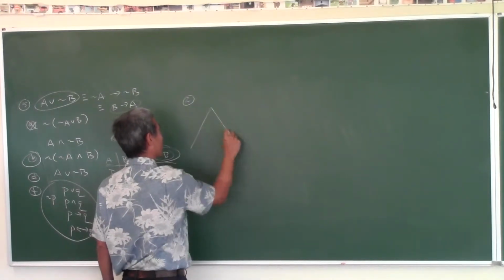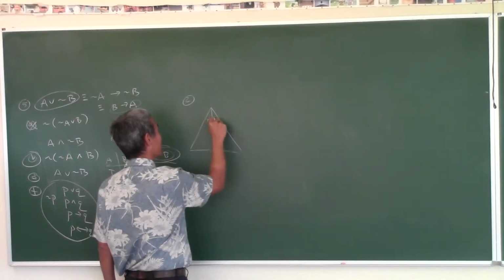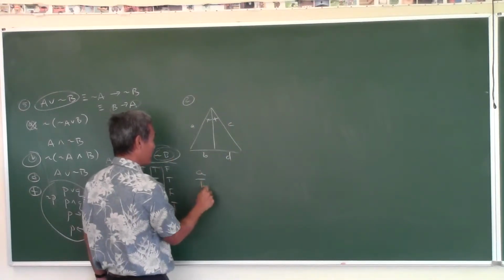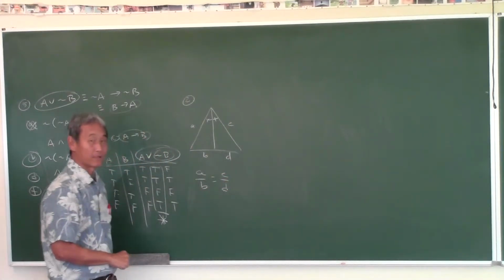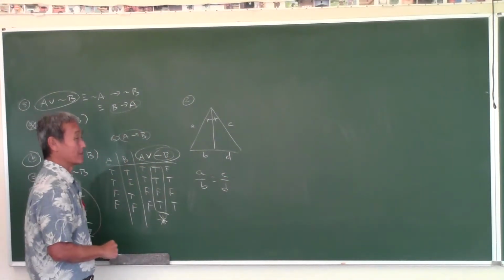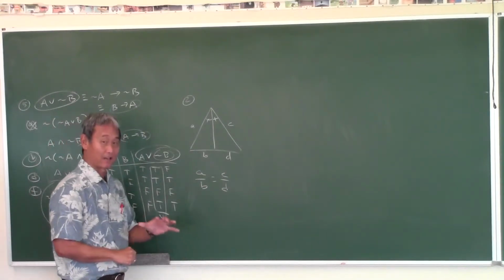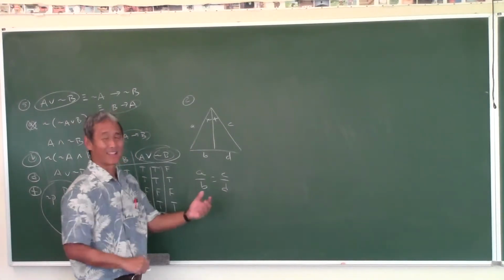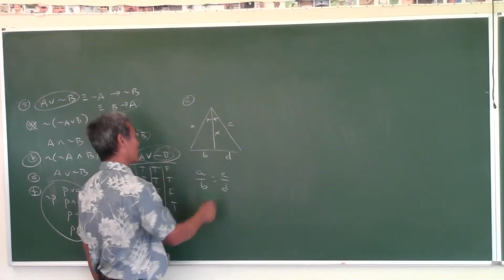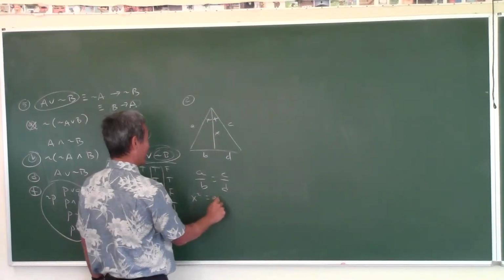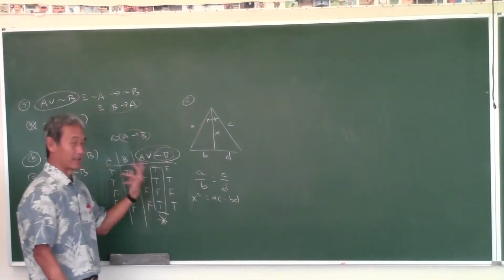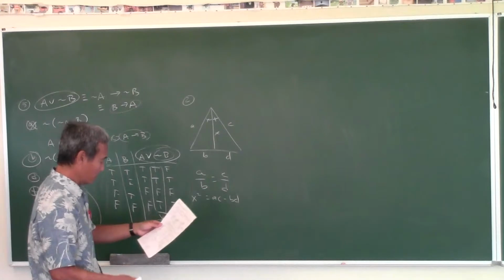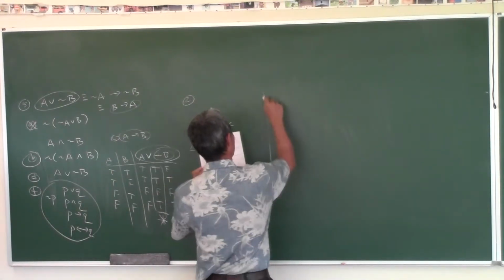So, if you have a triangle and you bisect this angle up here, and this is A, B, C, and D, then A over B is equal to C over D. This is called the angle bisector theorem. And there's also a secret theorem that goes with that. I'm not going to say it on video because we don't want other people to watch this video. It's in the notes. But what is going to come up in this problem anyway? So here, let's call that x. So x squared is equal to AC minus BD. That's a result of the angle bisector theorem, but we just memorize it. We want to use it. So, in this problem, you have a right triangle.